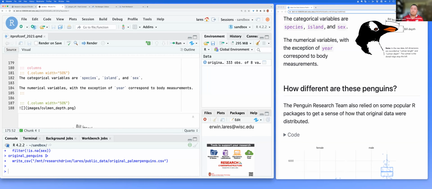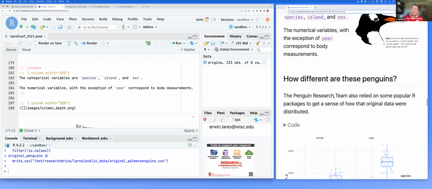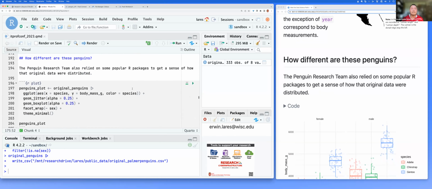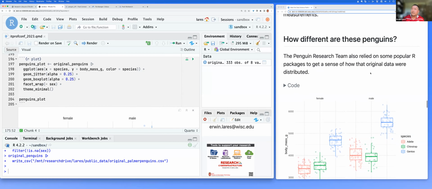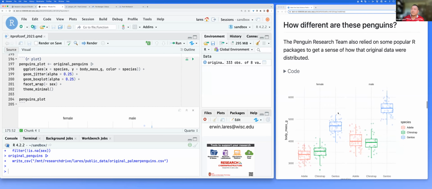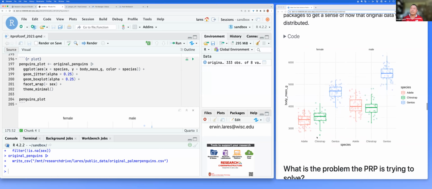So normally in the process of doing data science, one of the things we do is visualize, and it's as easy as this. The Penguin research team relies on some popular packages, ggplot in this case, to get a sense of how the original data is distributed. And here we see that for the females, Adelie are the smallest ones.